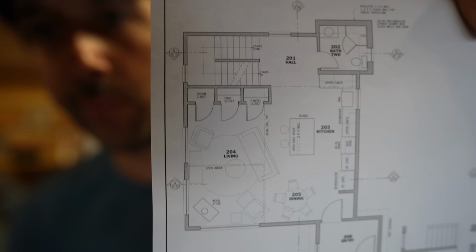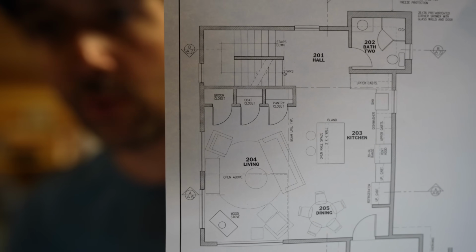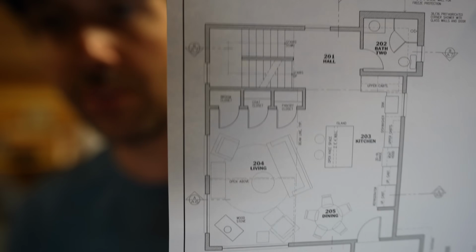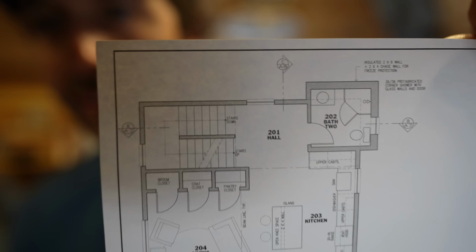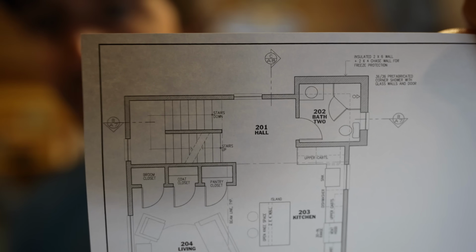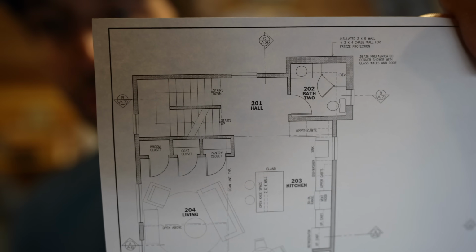When you walk in the door, you'll be greeted with a pretty huge kitchen, pretty epic kitchen, big granite island, nice seating area with a wood stove, whole bunch of storage in those closets up in there. You see there'll be a bathroom right there with shower and all that business. And you can see that it'll actually pop out from the rest of the house a little bit. It'd be kind of a cool feature.